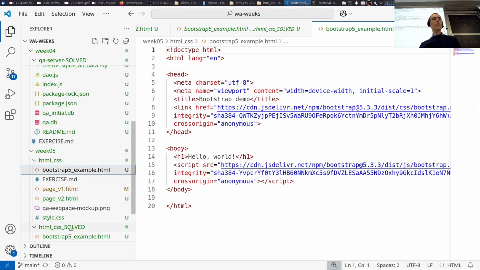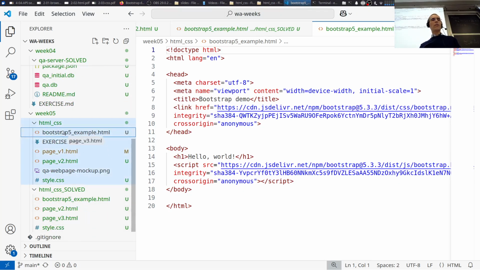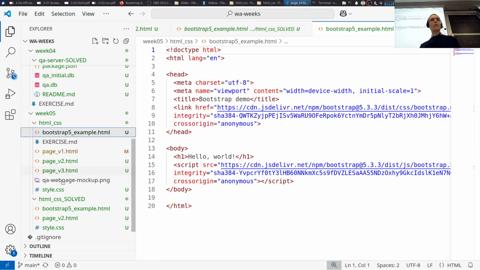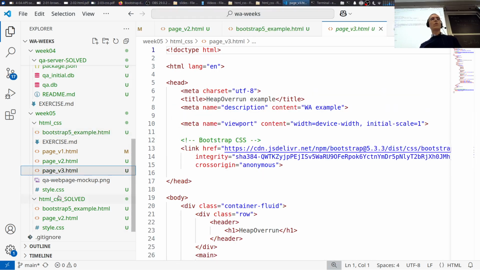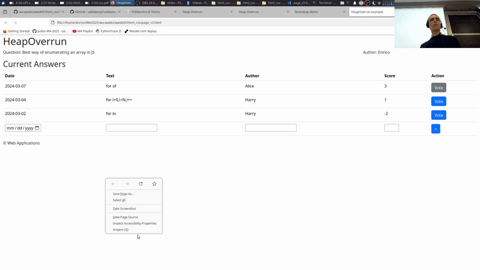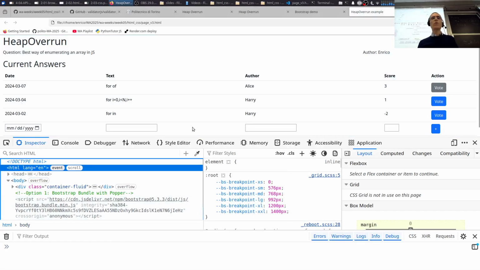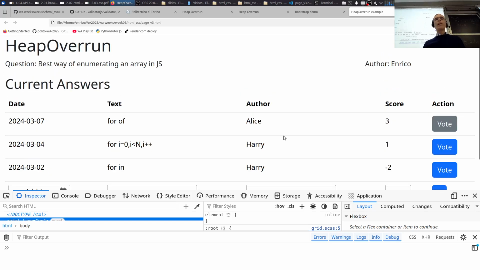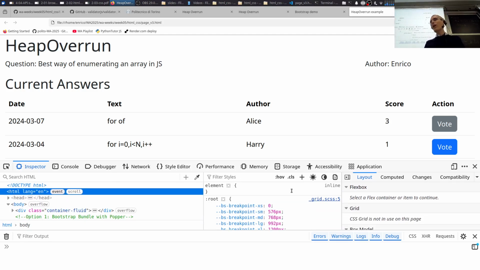I'm not sure if the 3 has the Bootstrap inside. I don't remember. Maybe yes. Yes, it has the Bootstrap inside. Okay. You see that I didn't write a single line of CSS. Okay? I know I explained CSS for 1 hour and I didn't write a single line, but that's the powerfulness of the framework, okay?